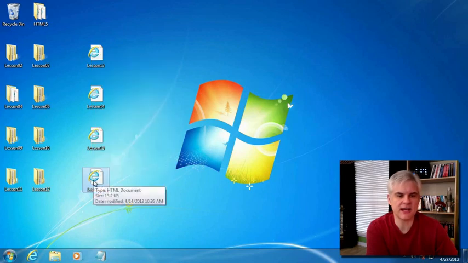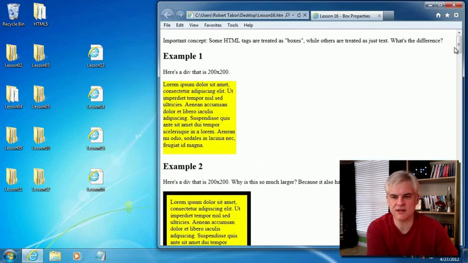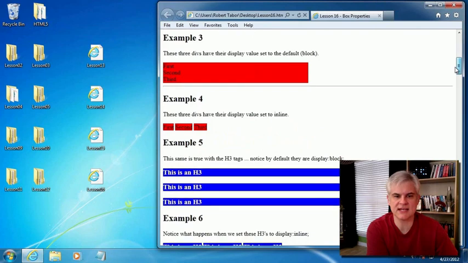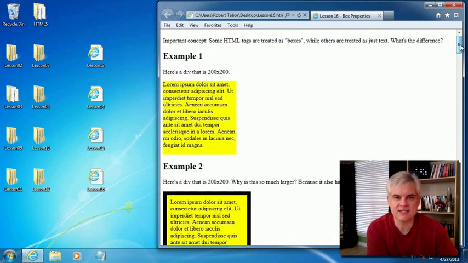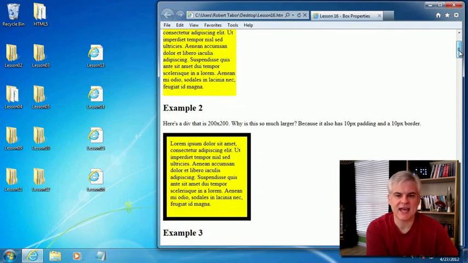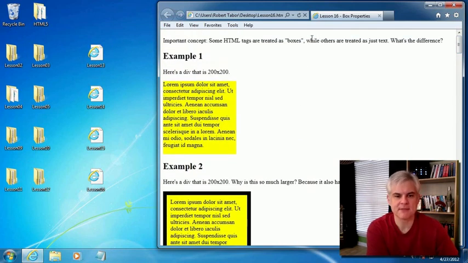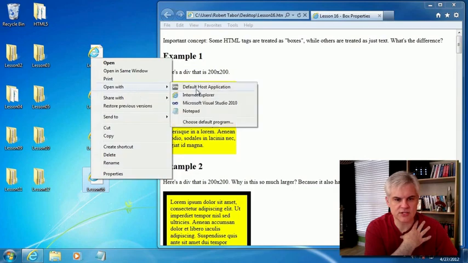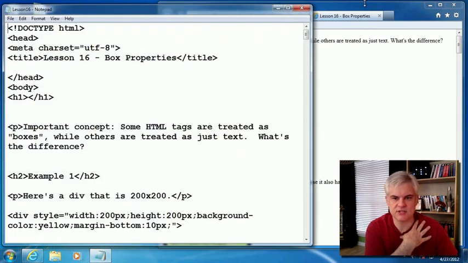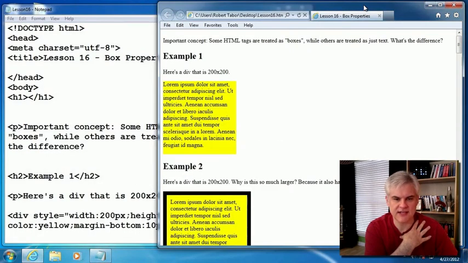Let's go ahead and just open that up, and we'll walk through each of the given parts of this to better understand the propensities of a box or a block, and how we're able to modify it using padding and margins and floats and things of that nature, okay? It'd probably be helpful as well to look at the source code for this in some cases, so I'm just going to keep that open here to the left-hand side.